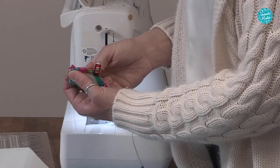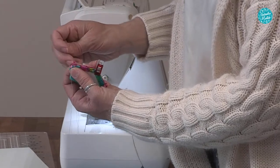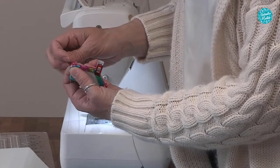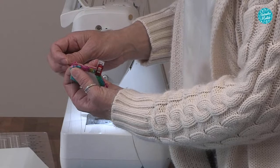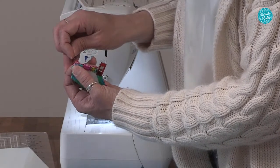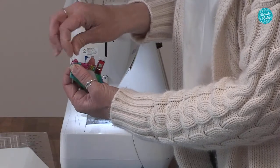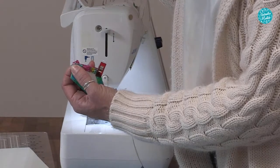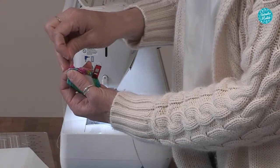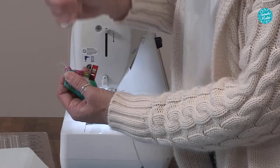Now, there are various different ways in which you can do that. You could have knotted that before you started, perfectly acceptable. I'm not going to be judgy, EPP-er. Do whatever you want, really. Just make it pretty. But for me, I tend to lay that tail there and then stitch into it, so it just gets covered and held.